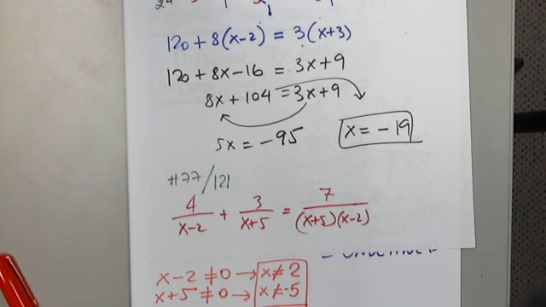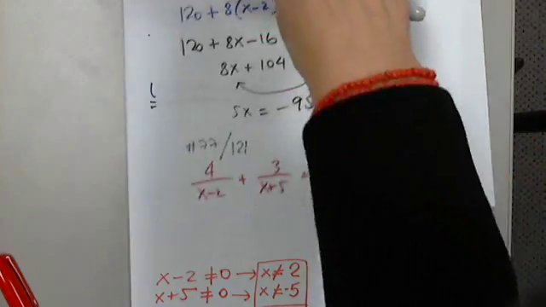And now, here's my question. Why do I write these? As a reminder to myself. Hey, don't forget. At the end of the day, when you finish solving this, if you get x equals 2 or negative 5, what would you say? Unacceptable, right? Also, if I don't write the restrictions, whatever I get, I have to go back and check. I'm lazy. I don't want to go back and check. I want to just check against the restrictions. Good. So that's the first step.